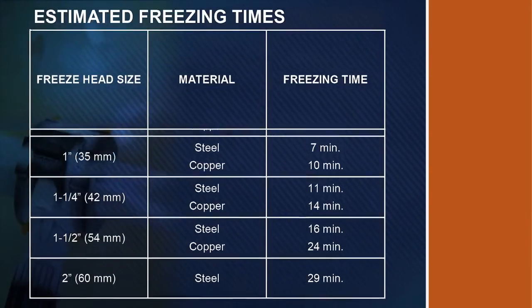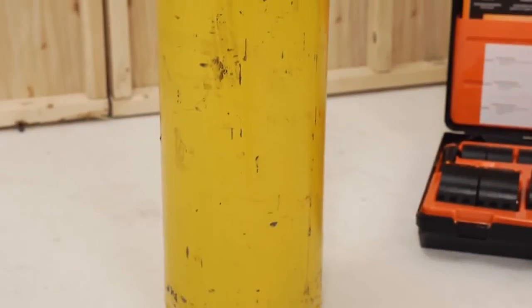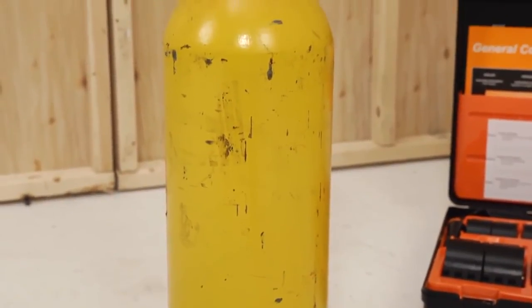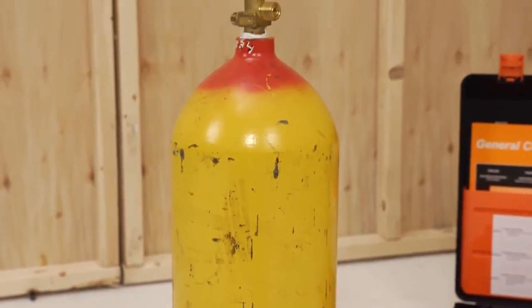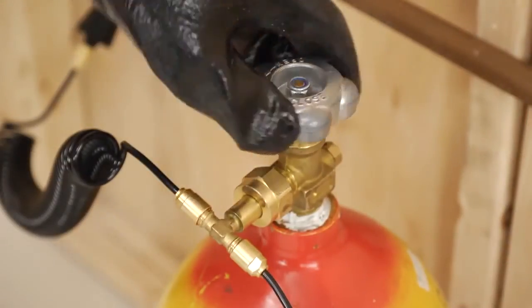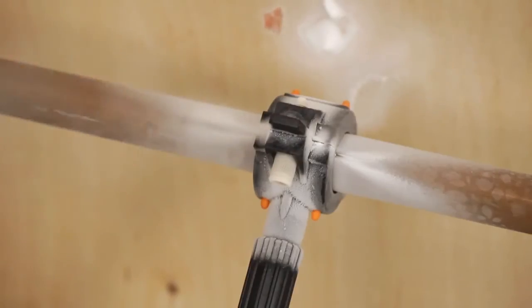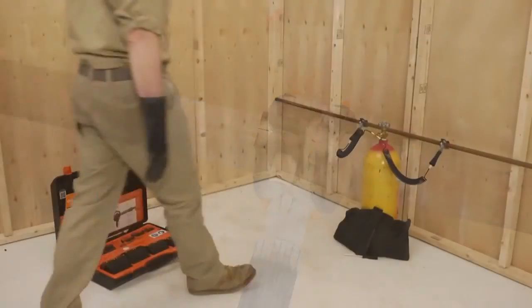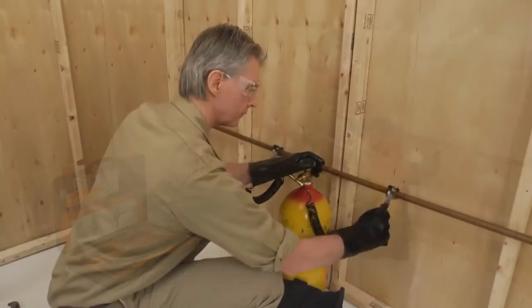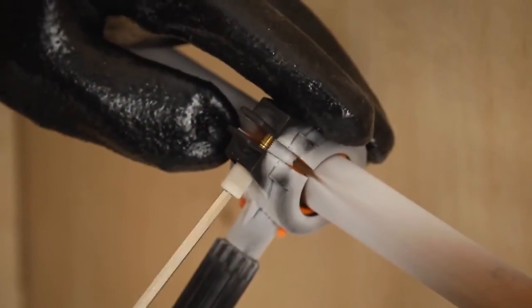Check that all pumps and valves are turned off. While repair work is in progress, the flow of CO2 must be maintained. If you need to change cylinders, complete the exchange within seven minutes to prevent the ice pack from melting. Once repair work is complete, close the cylinder valve and wait until the pressure in the spiral hoses has returned to normal. After the ice pack has melted, carefully unscrew and remove the injector from the freeze head, then remove the freeze head from the pipe.